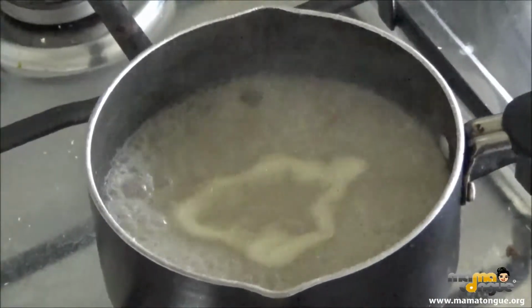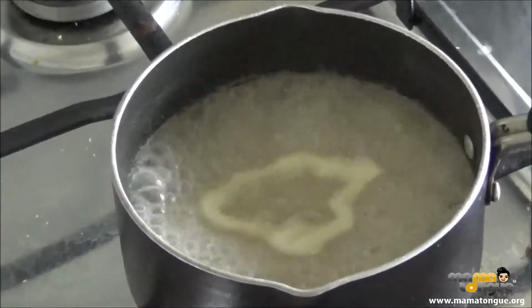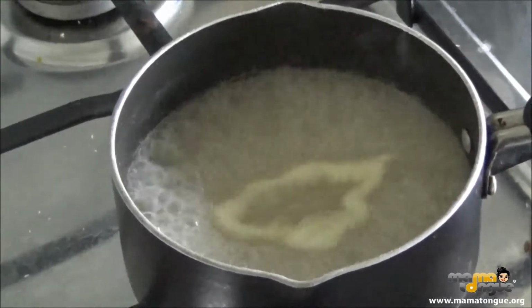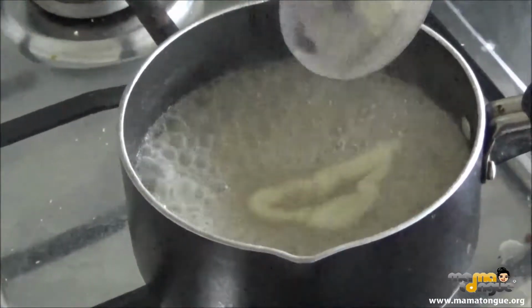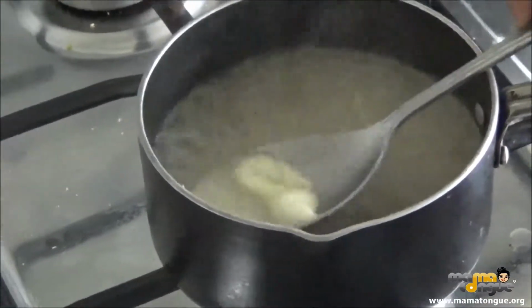You can see the flour is now boiling and gathering to form a shape in the middle. So we have to sieve it with the spoon, and then we cook it for about 1 minute. And that is your mushroom soup all set.